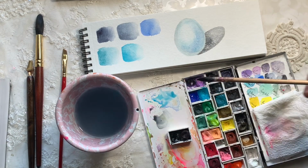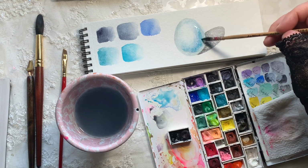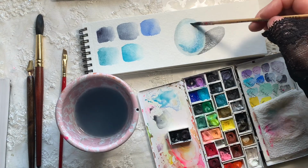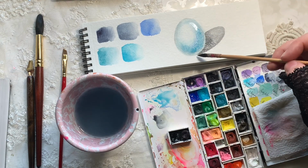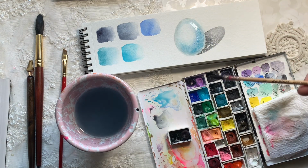Okay, so you can see I've done what I usually do and go from one part of the painting to another part while the other part's drying. So while the egg was drying, I went to the shadow. Now I'm coming back to the egg, and I'm going to continue to glaze the shadow areas of the egg.